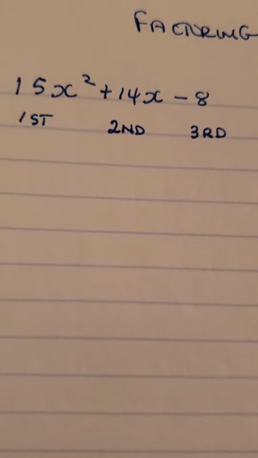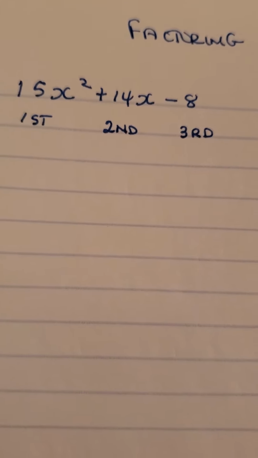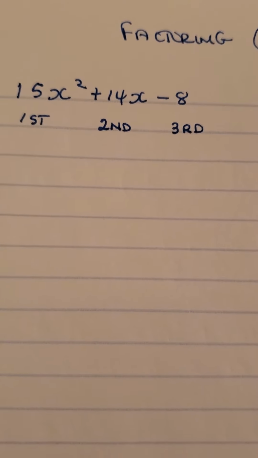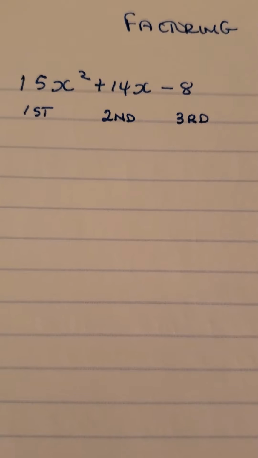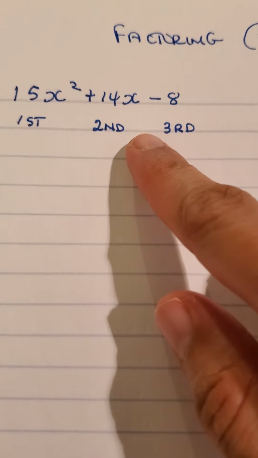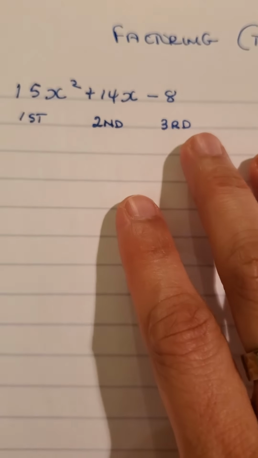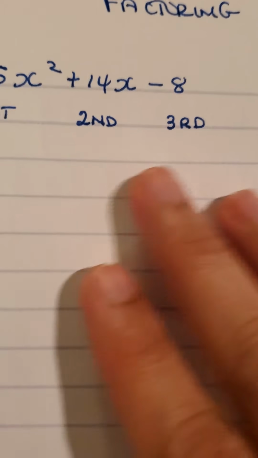Moving forward, as we get more into factoring, we'll be solving equations by factoring. So where you'll have this expression equal to 0, and you'll have to solve for x. But now let's begin. So here we go. Remember, factoring is converting terms into factors. So when we're done factoring this expression, our solution should look something like this: one factor times another factor. All right? So let's get down to business.